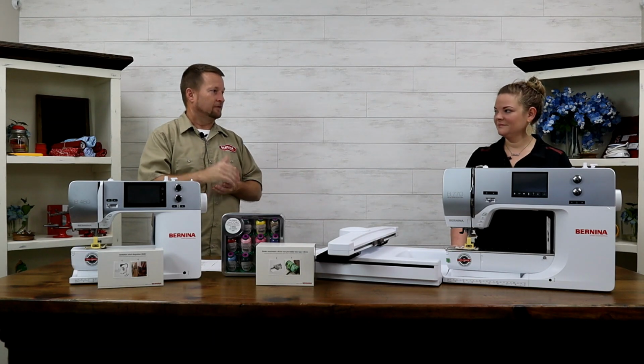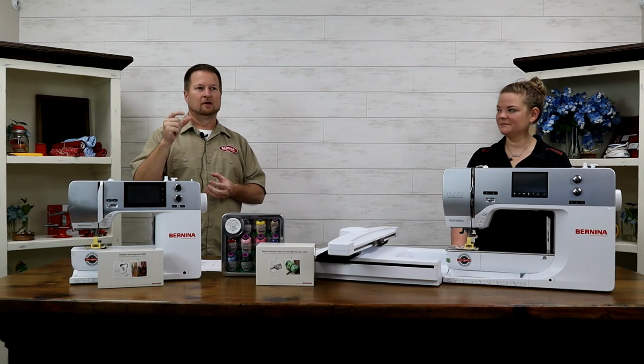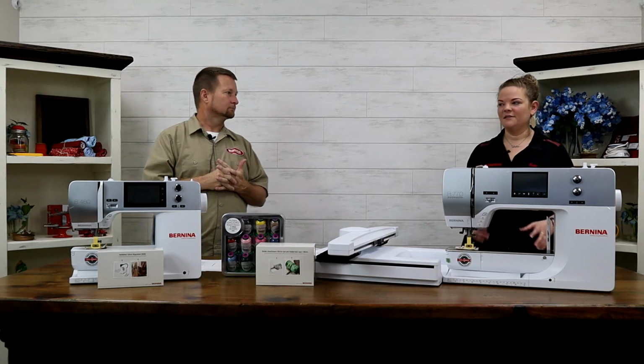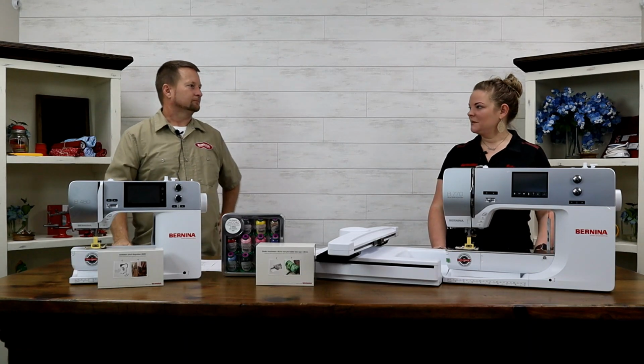And so the feet, you can't get any better precision than what you're going to get with the full shank that Bernina offers you. They're very sturdy. They're not going to break, and you're going to get the perfect stitch that they want you to have. To me, it just speaks to the quality of the machine. They have the feet to support the projects you want to do. That name, Bernina, just says quality to me.